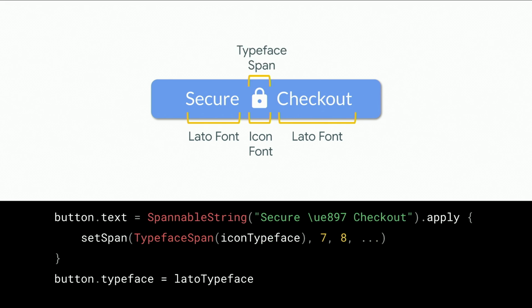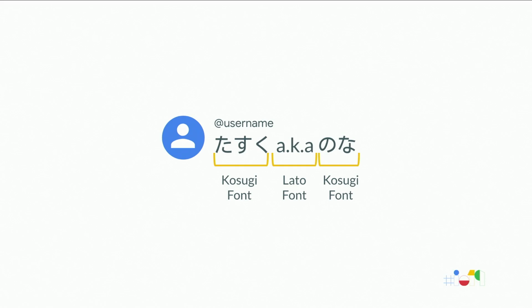Actually, in the current API, we can use a typeface span, give the icon font into it, and cover the icon character. And then for the whole button, we can choose to use the Lato font. However, things will get much more complicated if we were to try to support multiple languages with their own custom fonts.